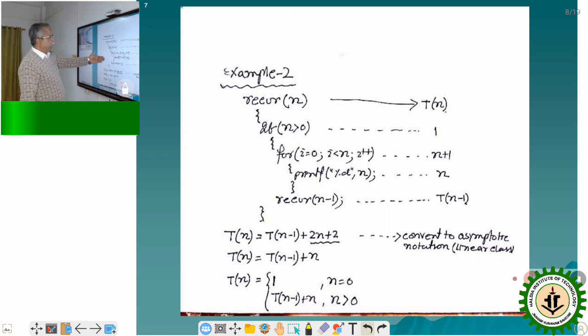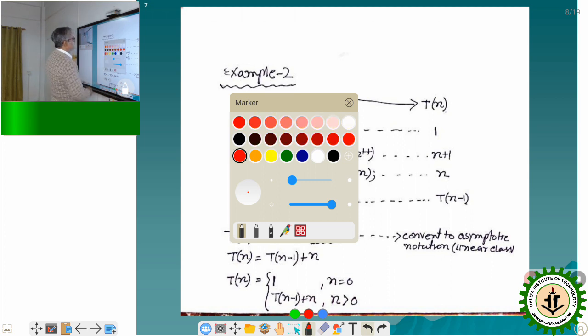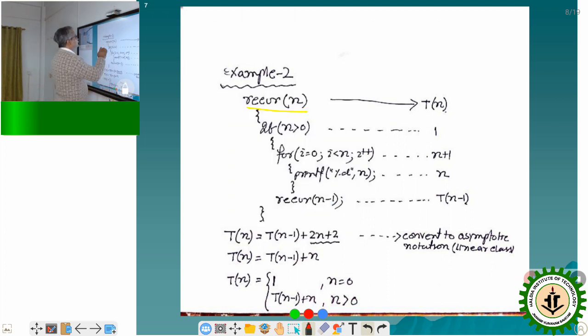Now suppose I have only one algorithm. First I have to take one algorithm, then we move on, right? Now, what I have written is a recurrence function, suppose this is n. If n is equal to 0, within that, for i equal to 0, i less than n, that means this is 5, i plus plus, printf n, recurrence n minus 1, that means it is 4. This is a very beautiful example, and we have to find out the time complexity.